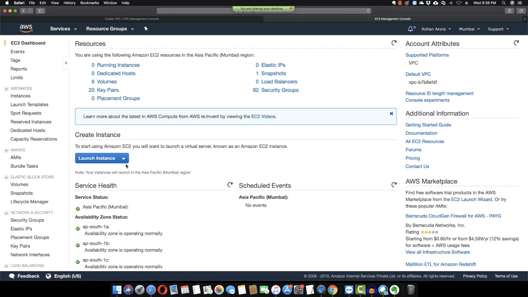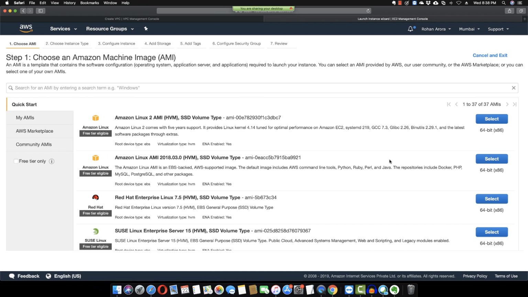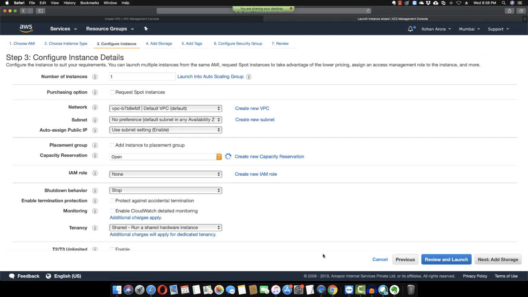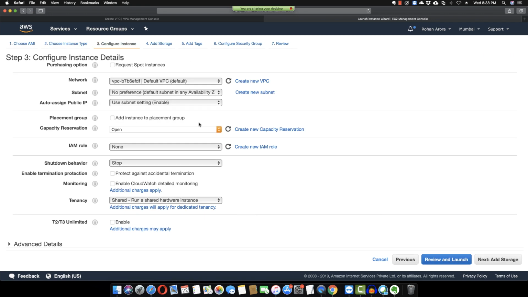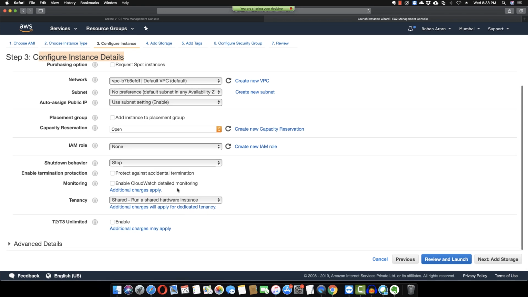So today, I want to launch an instance. So I click on launch instance right now. I choose my AMI. I choose my instance type. So on the third step, where we configure the instance details, there are 2 types of tenancies that I can choose from.